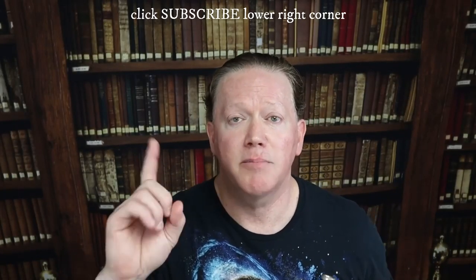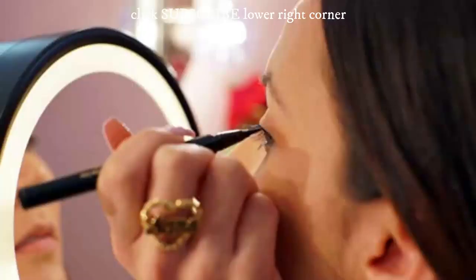Now, here are two strategies that can help you gain this technique. Number one, use a mirror. Yes, you heard right. Practice this technique in front of a mirror.